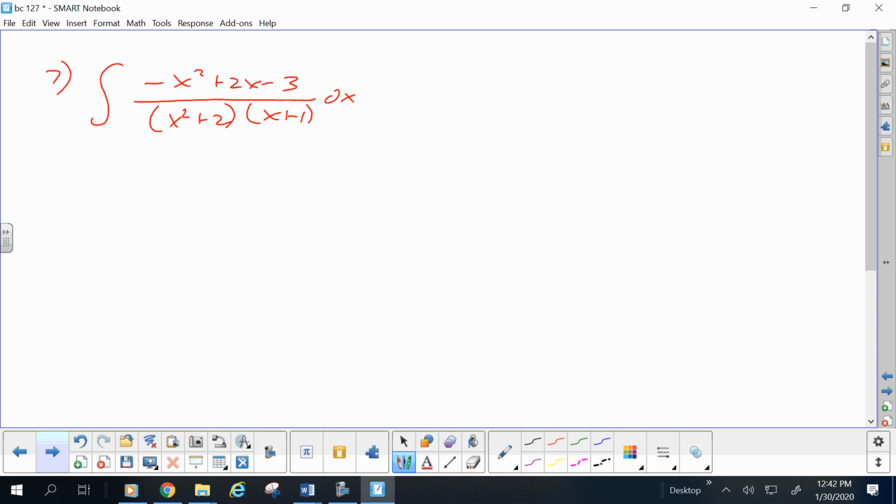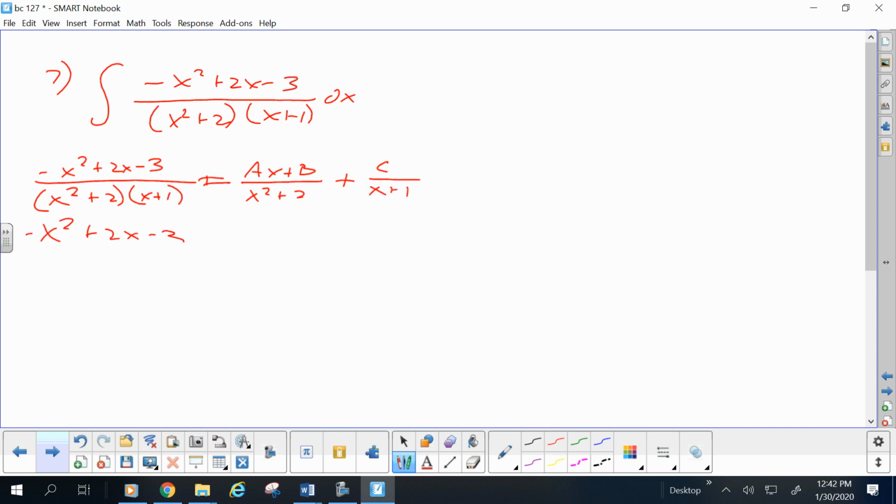First, just to get in the habit, do you need to divide this first? No. When do you have to divide? When the numerator is as big or bigger than the denominator. So always check that. Our book doesn't do those, but you can't forget that because other books do. The AP test does. So it does not need to be reduced. So you go to decomposing this. What were your fractions? x squared plus 2, and what in the top? ax plus b, and then c over x plus 1. Okay, so we're good there.